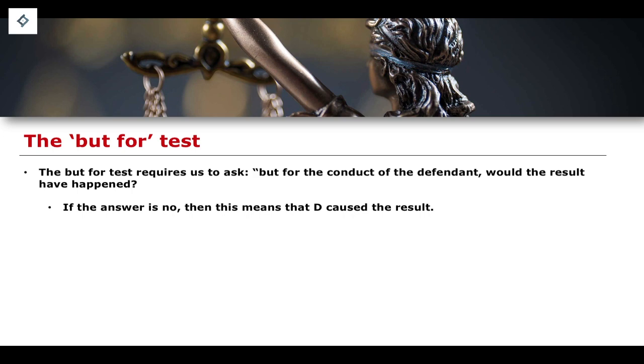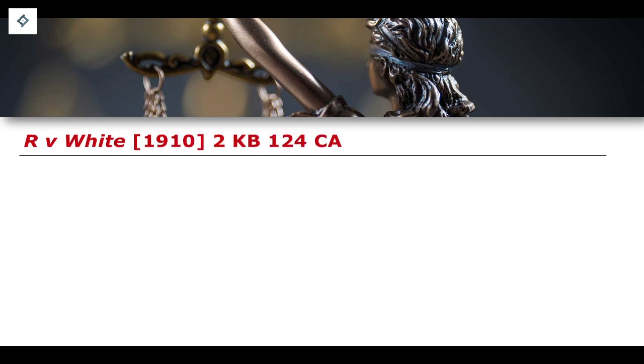And the answer is no, then that tells us that the conduct of the defendant causes the action, and therefore we would say that D caused the result. If the answer is yes, if the defendant can be taken out of the situation completely, and the same result would have still happened, the result that gives rise to criminal liability, then this means that the defendant did not cause the result, okay?